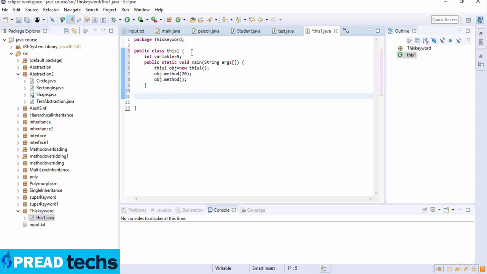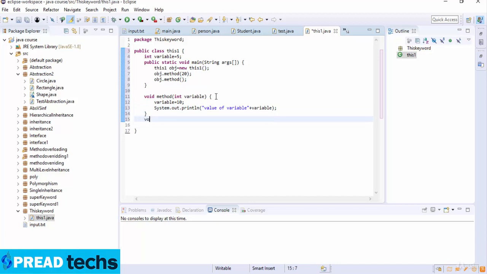Now here I define these methods: void method. The method here takes the data type int variable. I copy and paste this name here, and then I write variable equal to 10. Now I write System.out.println, and the print line here is value of variable, and then I concatenate the variable here.